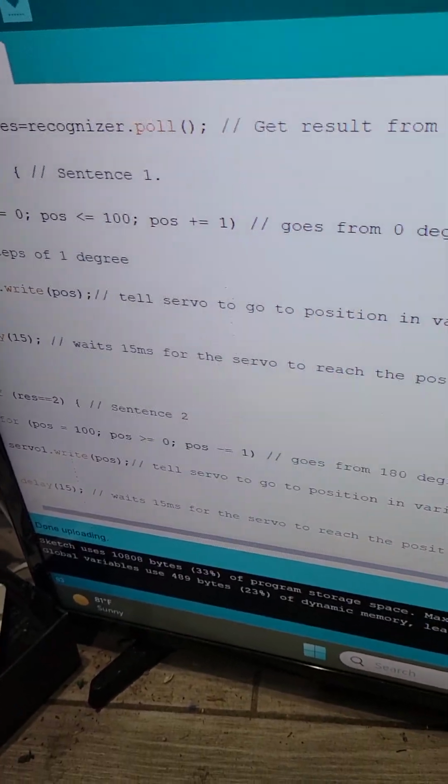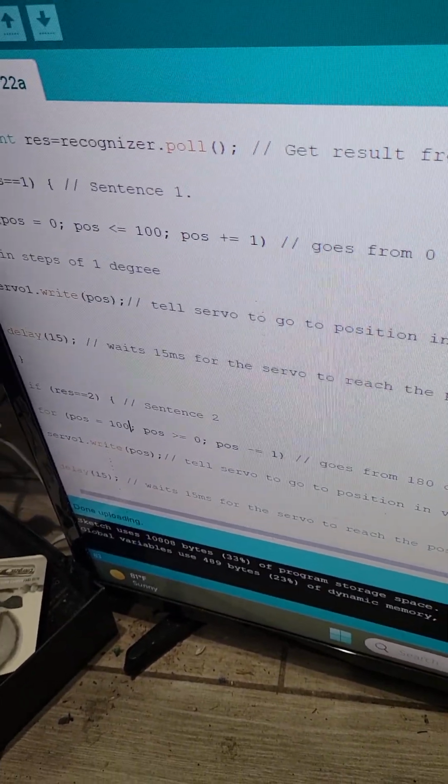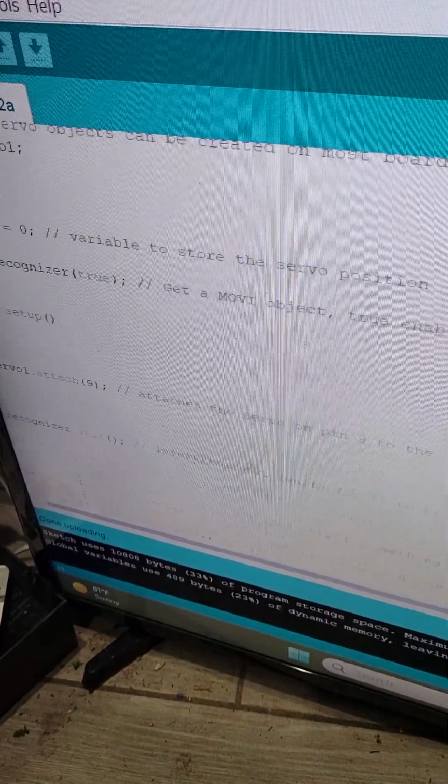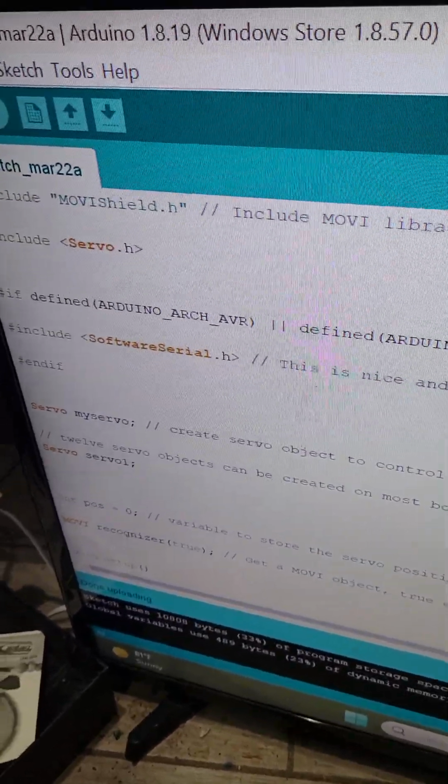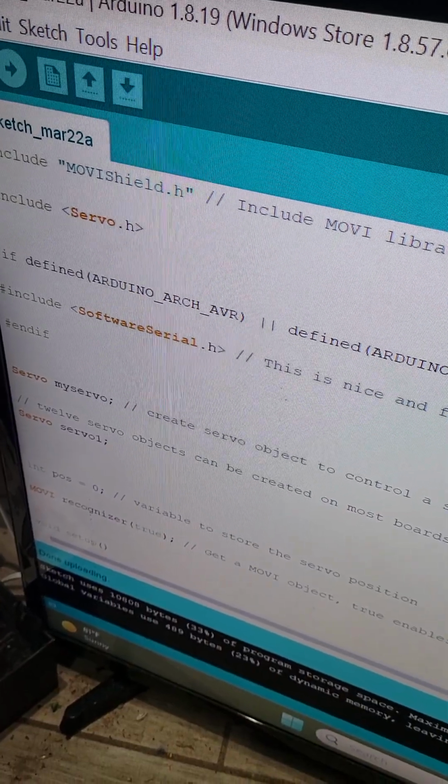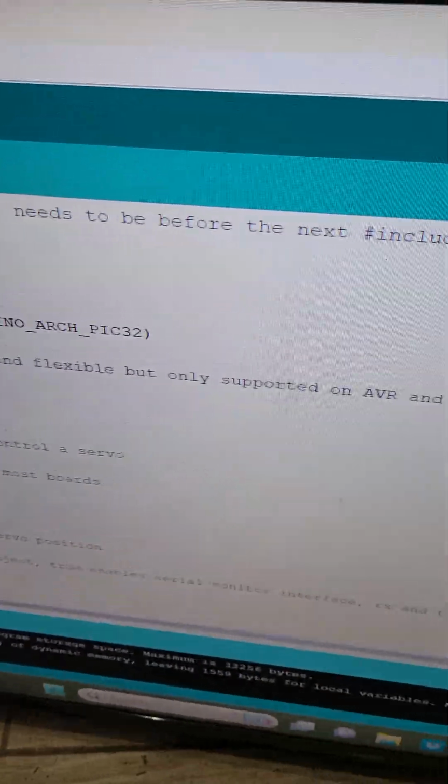This is our code right here. We go up and we look at it. You can see where the Movi shield is right there.